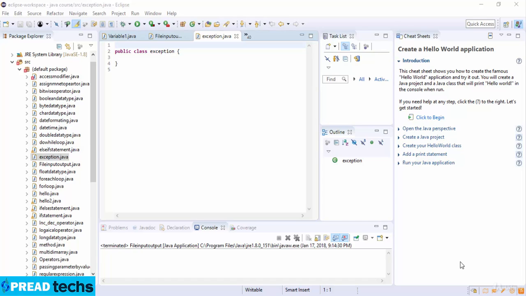Some of these exceptions are caused by user error, others by programmer error, and others by physical resources that have failed in some manner. Based on these, we have three categories of exceptions.